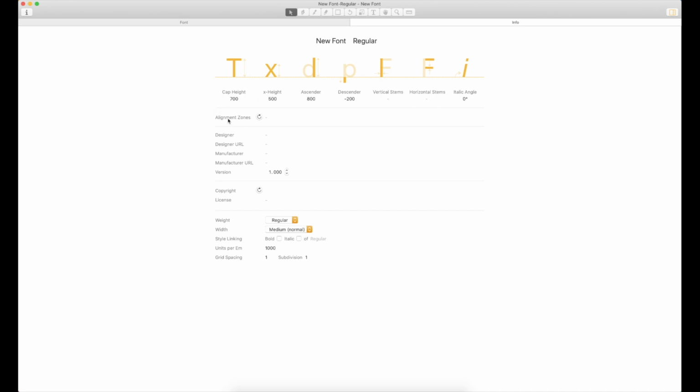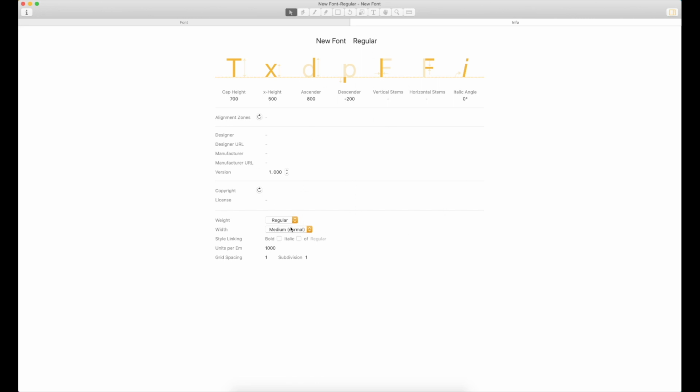And if I jump over into the info panel here, this also looks a little bit different as well. One of the big takeaways here is that you only get one weight and you don't get any instances. So we're not able to interpolate, basically meaning that with instances in Glyphs, the regular version of Glyphs, you could do a very lightweight and a very heavyweight and then have the software figure out the weights in between that. Can't do it here. We've got to rely on just one weight, which is totally fine.